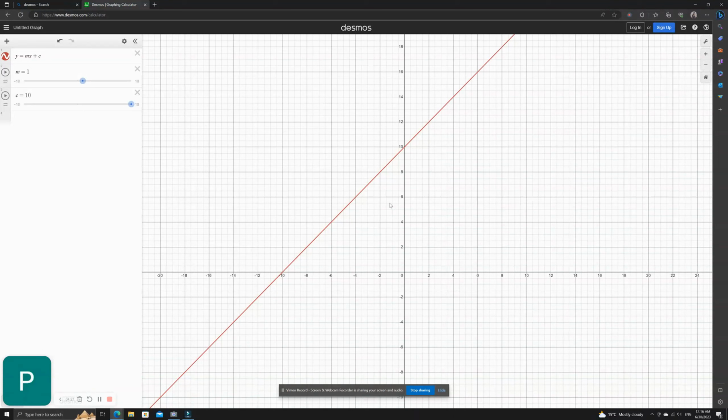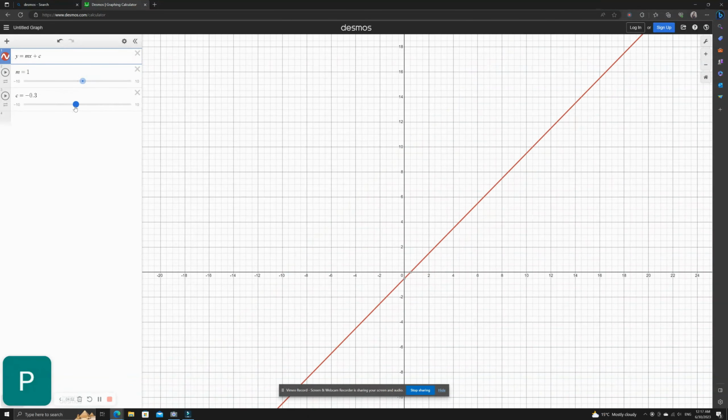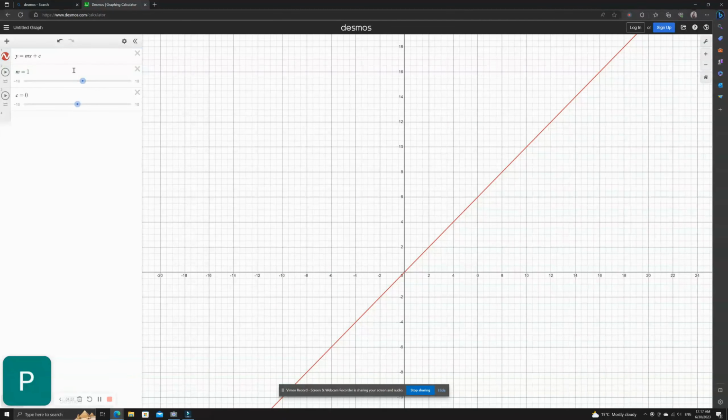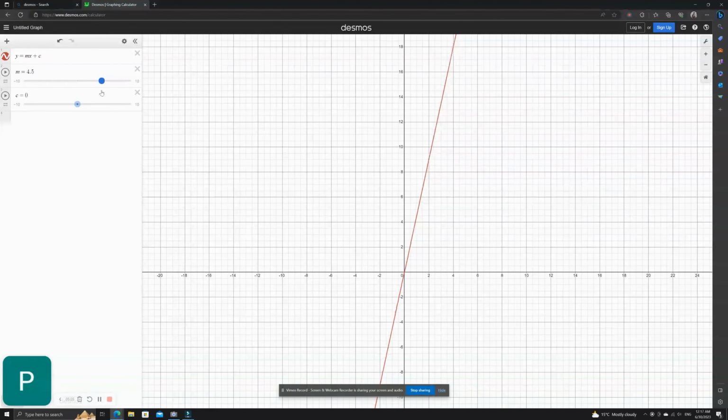Now we'll consider the second value in our straight line graphs, m. What does m really mean? Well, m is actually the gradient of our graph, and for those of you who've been doing maths for a while, you know that gradient is all over everything. But how do we visualize this on a graph? Well, as we adjust the slider for m, we can see the curve, well, in this case, a line, shifting its steepness, and really that's what gradient means, how steep a line is.